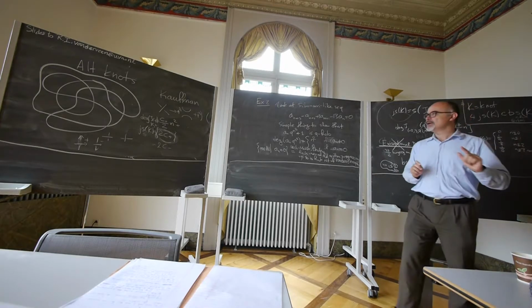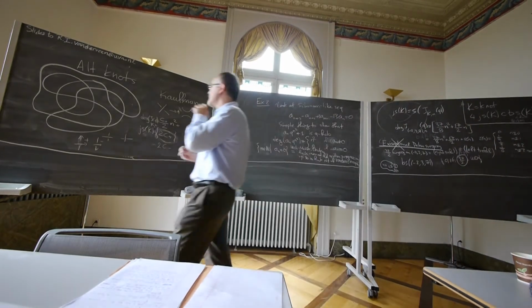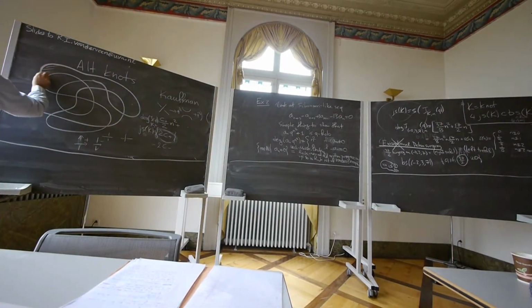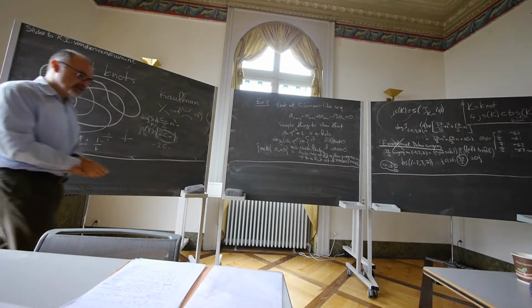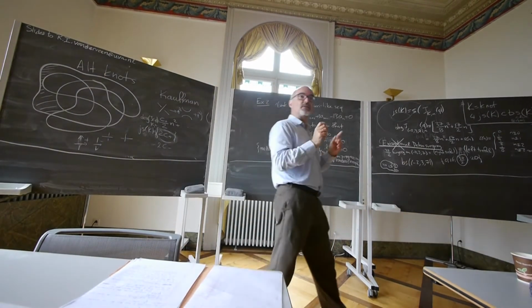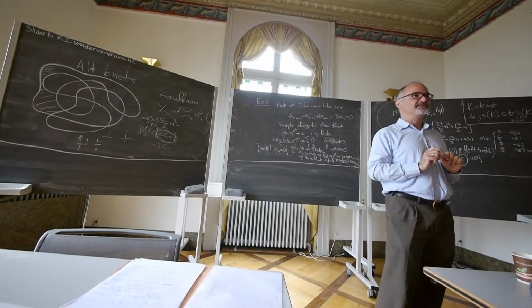In particular, 2 of those surfaces are very interesting. If you have a planar projection, you can do the checkerboard coloring. These 2 surfaces, although not in general oriented, if you take the double of them, you can make them oriented. Those 2, Menasco proved they're incompressible.